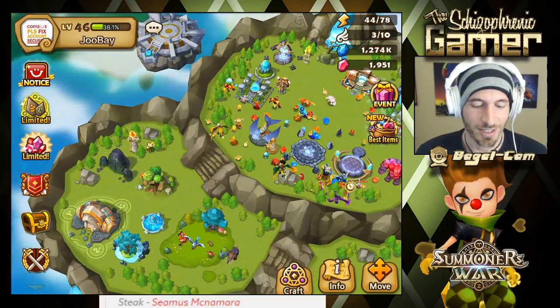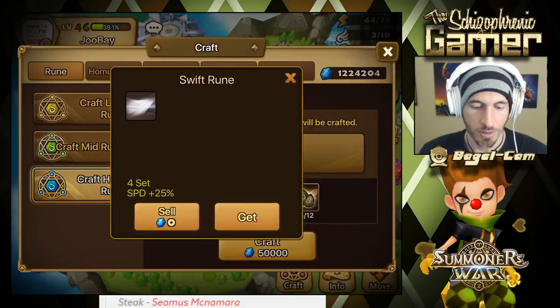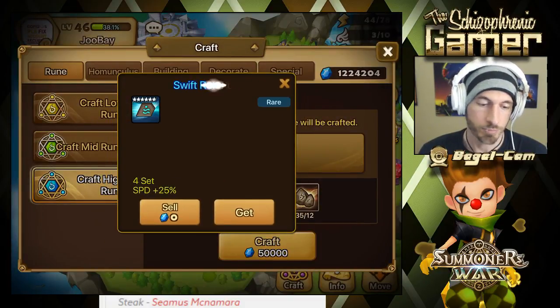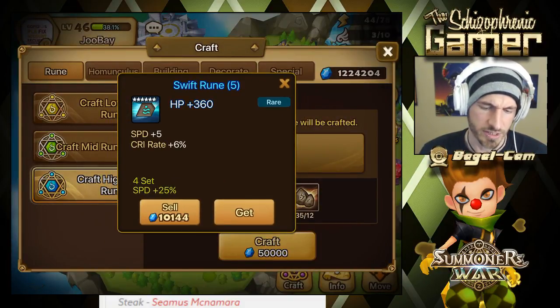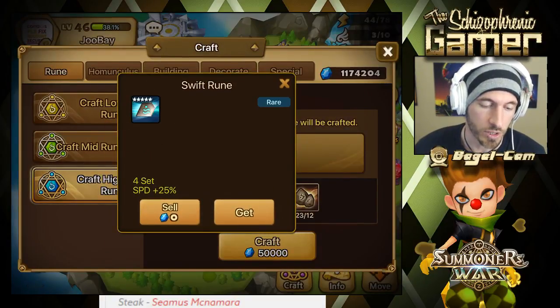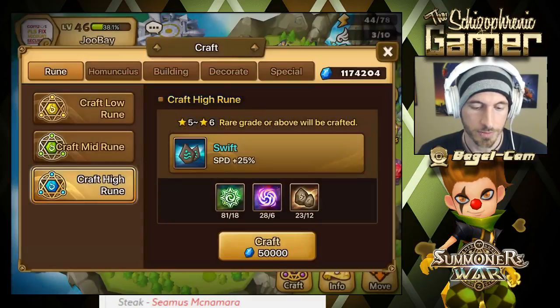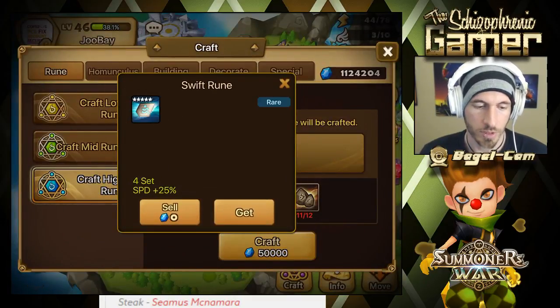Anyway, let's craft some runes. Got a few, come on, good one. Beautiful. Oh, we'll take this. That is great, because I just said we were gonna improve the rune on the werewolf. So, I don't think we need that one. We'll keep it, but I don't think we need it.